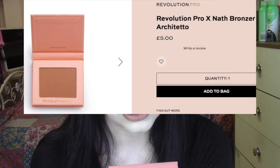Then I've also got the Revolution Pro NAF bronzer in the shade Architeco. I wasn't really sure what to expect when it came to the shade, but this is definitely a super cool toned one. So I thought maybe I'll use it for contour instead, because I don't really like to bronze with cool toned shades. I have tried it to bronze with, and I just don't really like it. I can get away with it. I wouldn't be embarrassed to leave with it on as a bronzer or anything, but I just don't feel like it's the ideal shade for my skin tone personally.